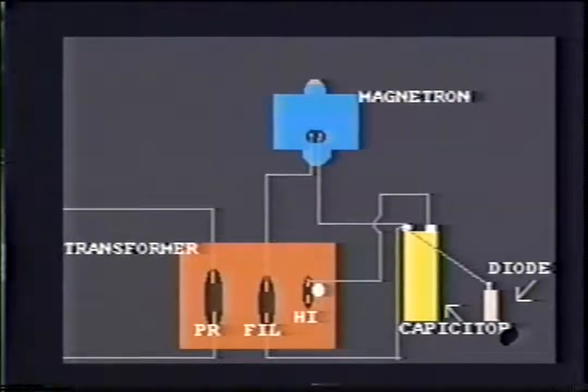High voltage windings are different. There's only one lead here, and that goes to ground. Some transformers, you will see an extra lead there with no wire. What that is for is to boost the power up. If you are getting a complaint of not enough heat, this would be the first thing I would do: take this lead off and boost it up.